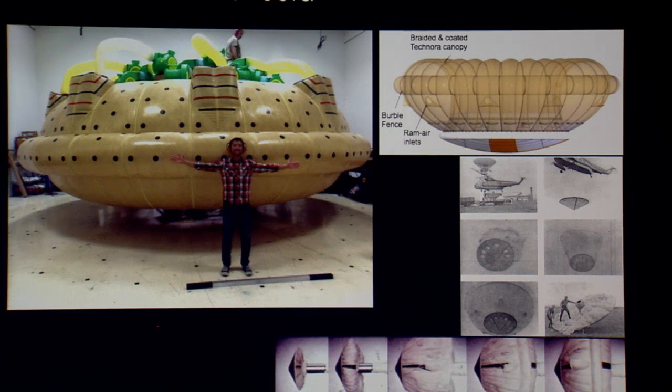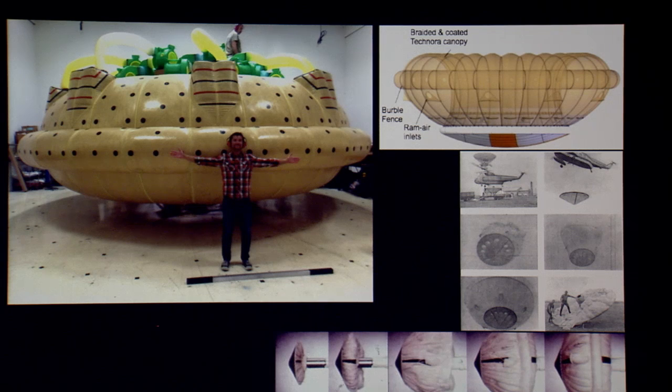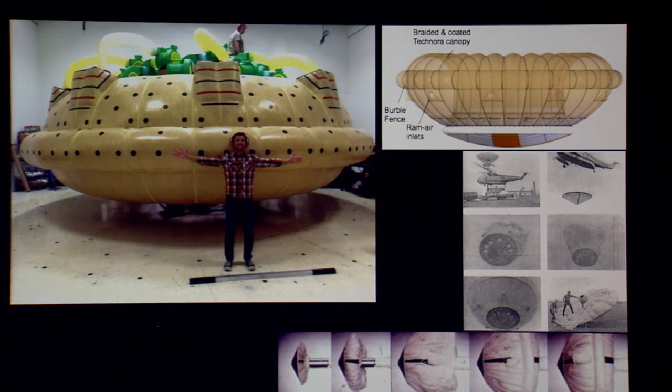The second device, I just spent a while explaining why we like nice, rigid, rapidly inflating devices. This is at the other end of the spectrum. And so, sure, we would like for our inflatable devices to be rigid, but as they get bigger, and they will need to get bigger as we want to land bigger and bigger things, you have to give up on that. At some point, the shape becomes flexible.